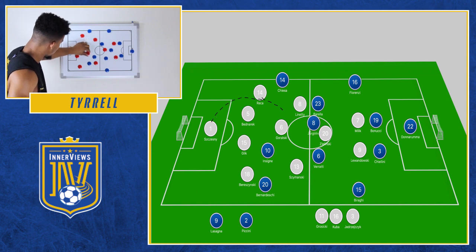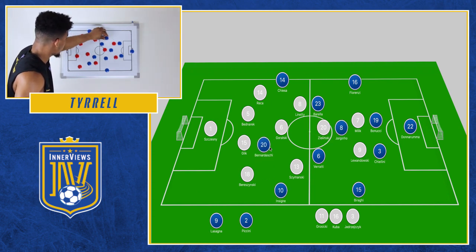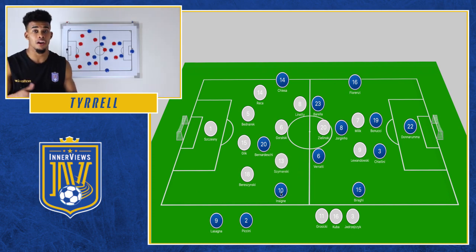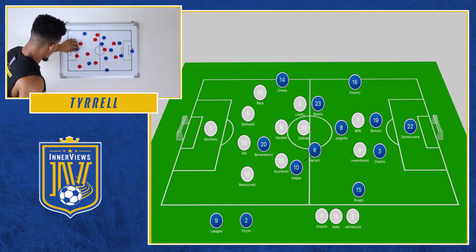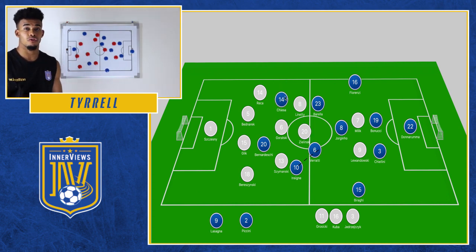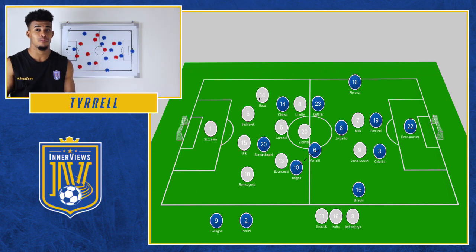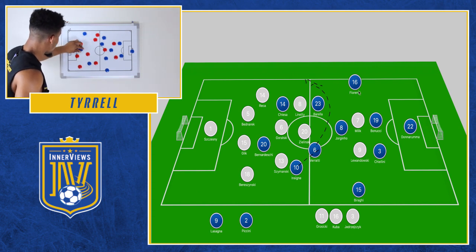Goralski trying to take matters into his own hands, playing a diagonal out to the left-hand side. That was short. You see Florenzi step into it, nod it into the path of Chiesa, who's able to break free. What happens here is that he locates the darting run of Insigne coming across. His darting run, he runs between the 2 defenders, guides his effort off the crossbar. You're seeing the chances that are being made in wide areas, pushing the fullbacks forward, getting Insigne to drop off, getting him to break in behind.